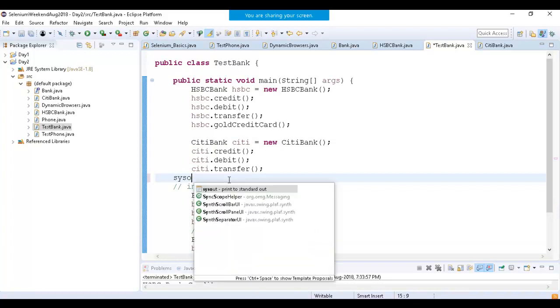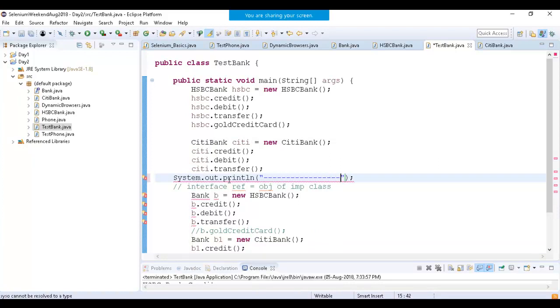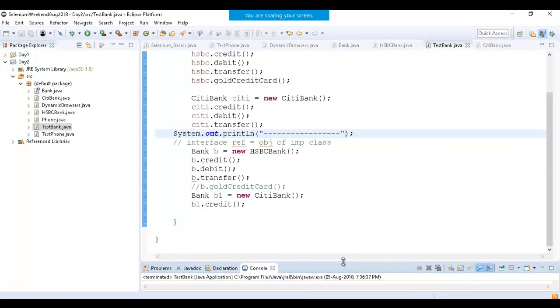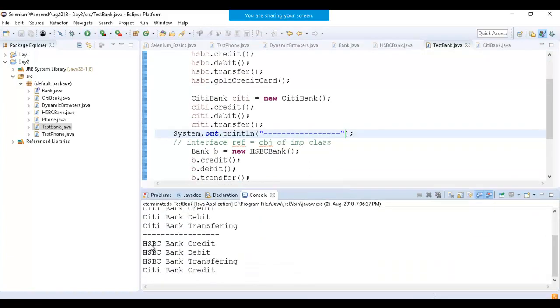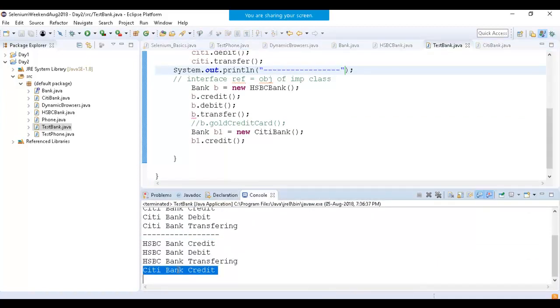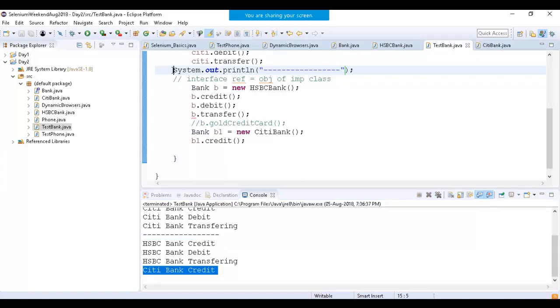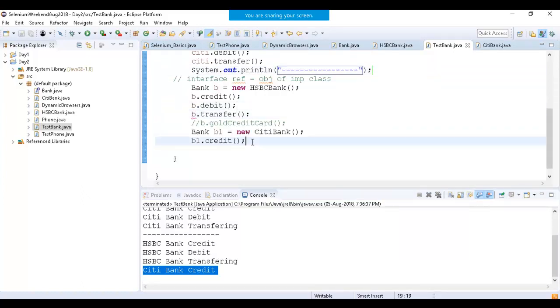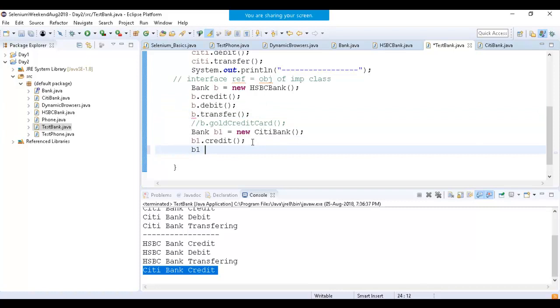Hold on, I'll just put a demarcating line, and when you run this code, you see that it prints the functions of HSBC and then the Citibank B1 dot Citibank crediting. Now I can also make B1 point towards an object of HSBC Bank.